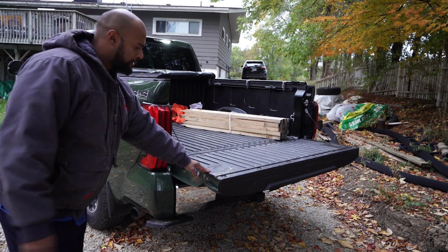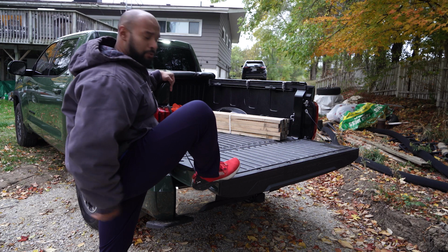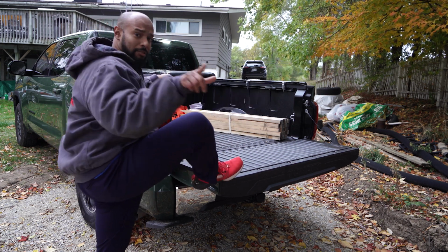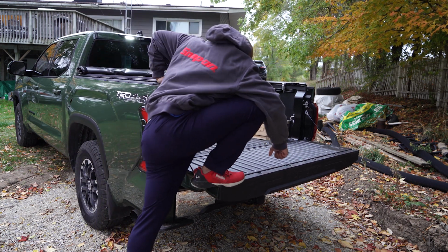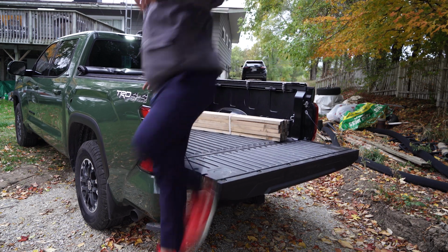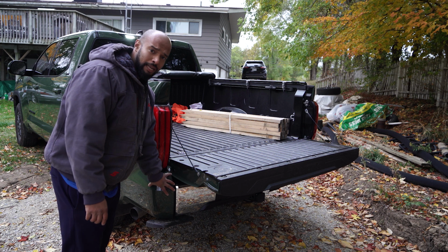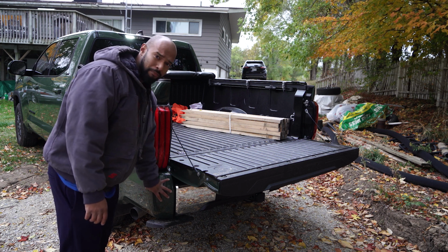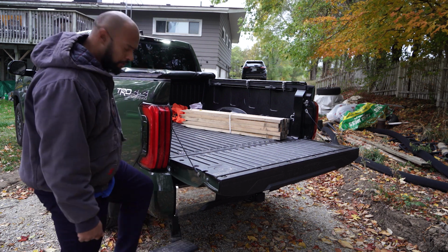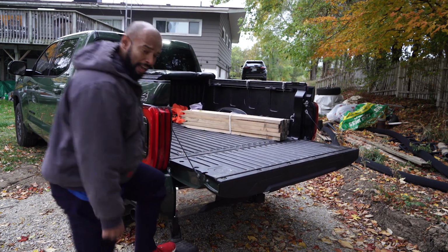I am 5'10". For me to get in there, it's a big stretch. I can't get in there because you guys will comment that I'm fat and I can't get in, so I'm just gonna show you that I can. Yeah. Okay. All right. So that's why if this was not plastic and if there was a built-in step or something, life would have been so much easier. Amazon came in handy, 164 bucks, and 20 minutes of my time I installed this. Because I am fat.